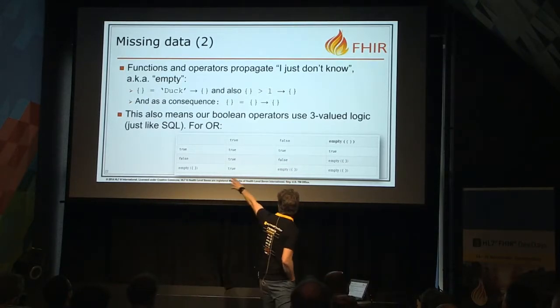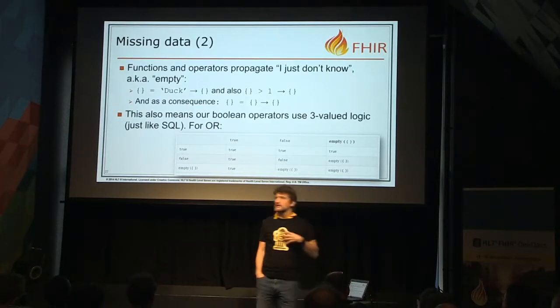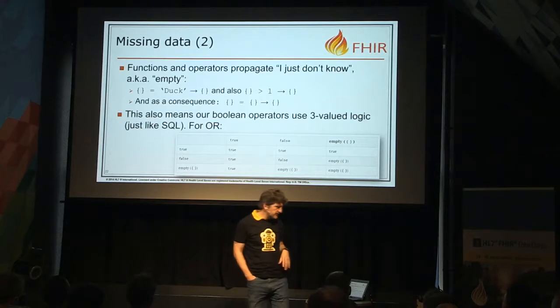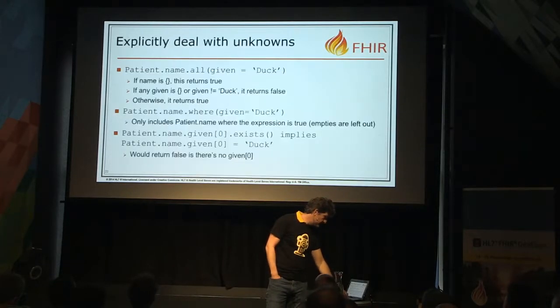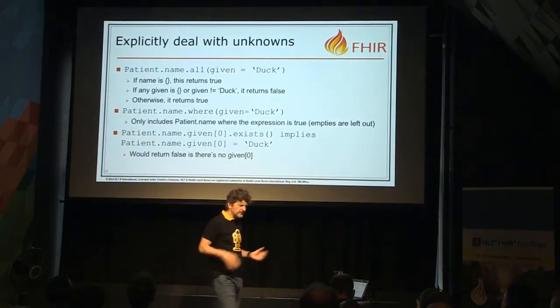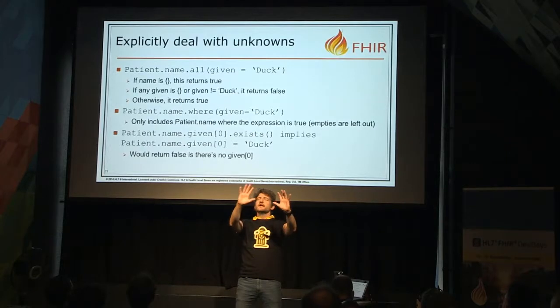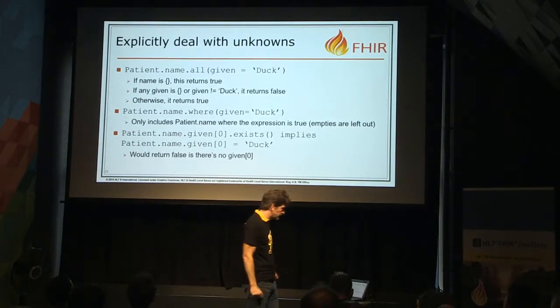So we had to redefine OR and AND and all these operations in this three-state logic. Well, we didn't have to. You just look it up on Wikipedia. A lot of people have thought about that before. Though interestingly, there are different schools of thought, like whether missing data implying other data is actually something you can say, but we just chose one.